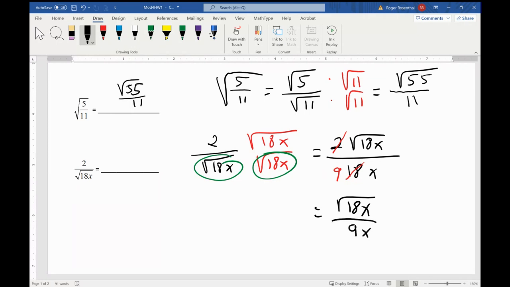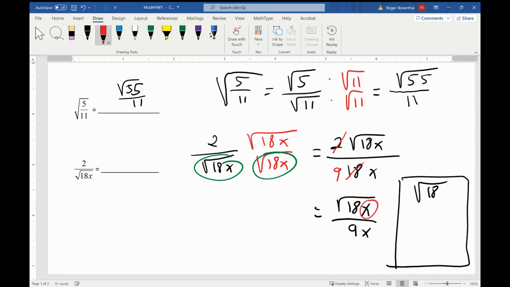We're still not done. And no, for the same reason as I mentioned before, these do not in any way cancel each other the way they stand. But what you can do at this point is you can do a factor tree with the square root of 18. I know there's an x here. I'll come back to that, but I'm ignoring that for the moment. The square root of 18, if you do a factor tree, if you remember how that works, you will get 3 square root of 2.